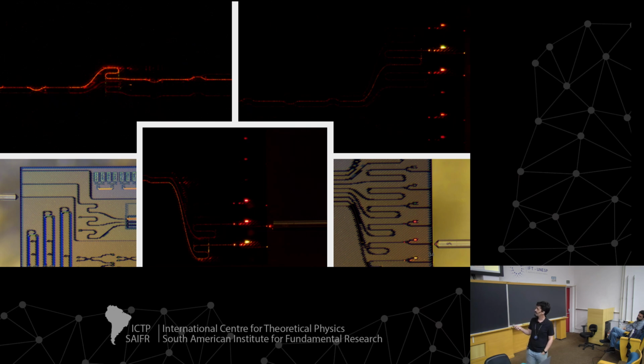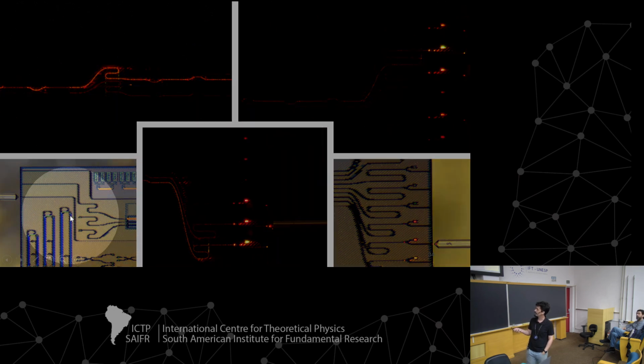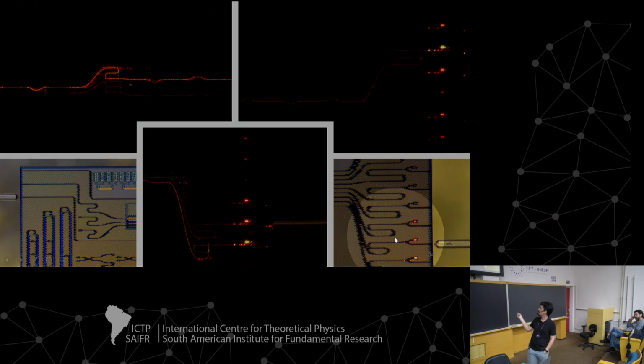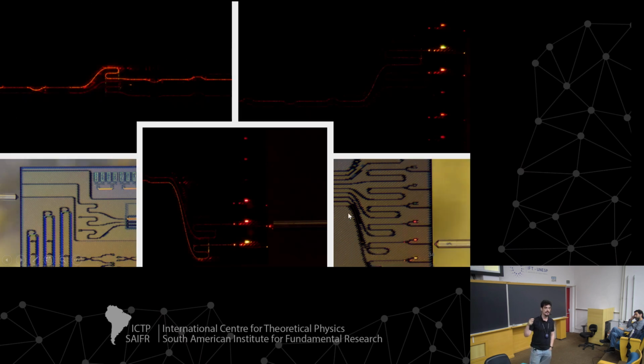And it's funny because Maria Carolina borrowed this supercontinuum laser from Gustavo's lab. And you can see that different colors come out of different outputs. This is because this kind of device is very dispersive, and so it will behave differently for different wavelengths. So in a way, it's kind of a diffraction grating. It's separating the wavelengths in the output. But this is not, let's say, something we intended in the beginning.